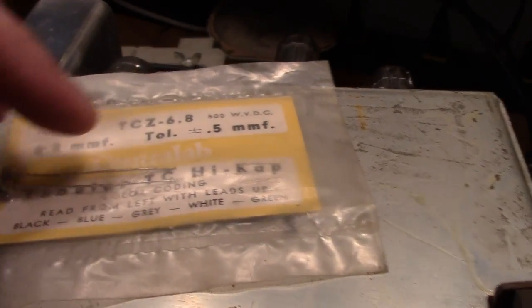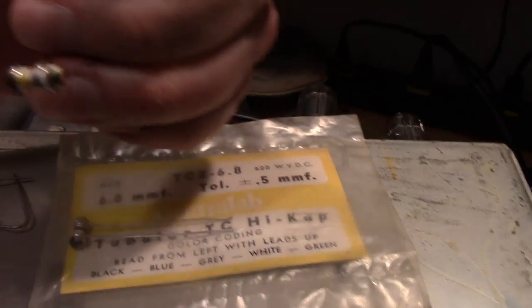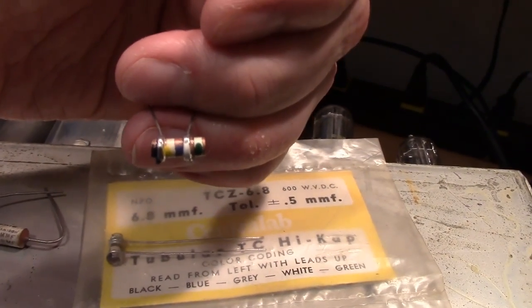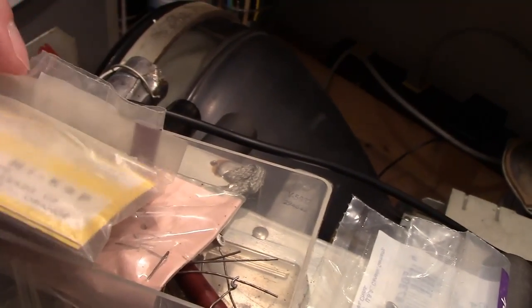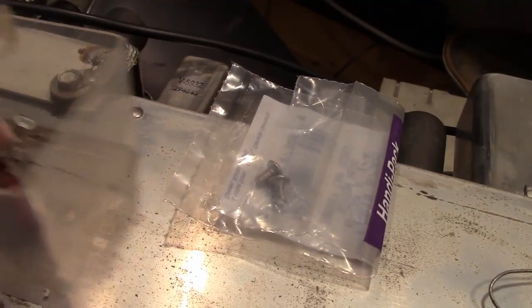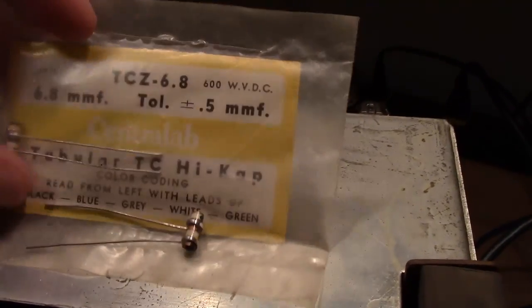I have some still in their package, 6.8, which has a little indicator that tells me how to read these. So when I found this, which wasn't in a package, it seems to me that that's a 4.7. In other words, 10 times what I need, and that's the best I could find. And these are the type you've got to use, or ideally you'd use these tubular ceramic or mica, because these are super stable when it comes to temperature variations.